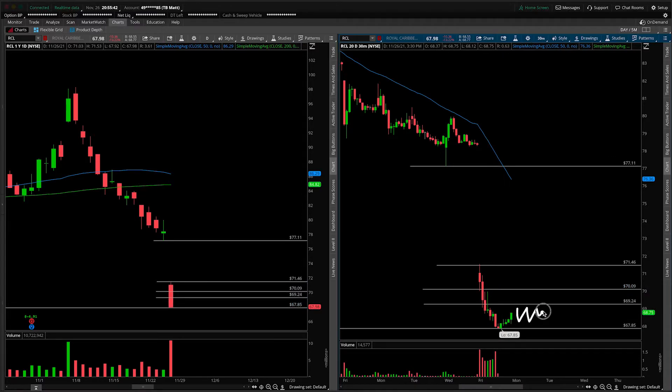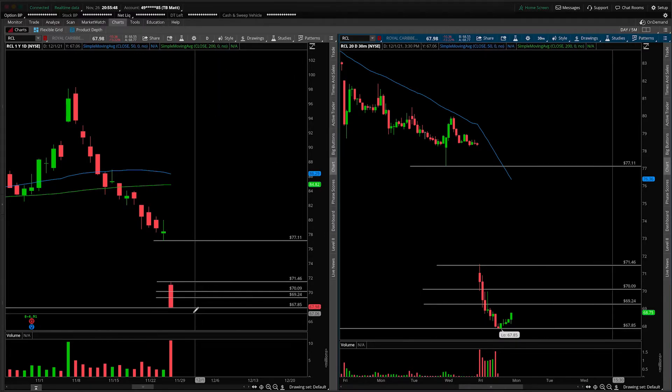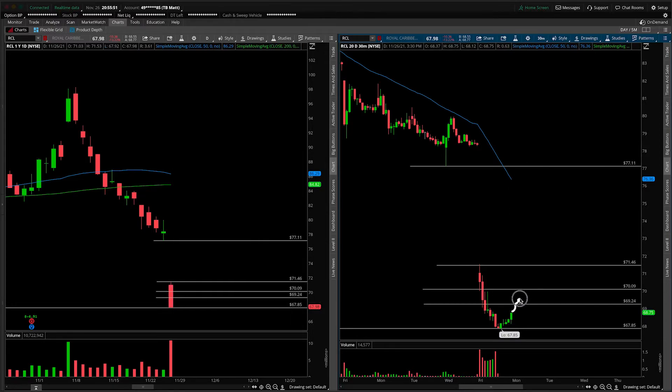Bearish consolidation is going to happen here, although we are getting some lift — it's still bearish consolidation. Breakdown of that 68 eventually takes us lower. If we can break back higher and get acceptance there, that to me would be the signs that we start filling the gap. Also, in CCL — Carnival Cruise Lines — they actually printed a daily hammer candle and look much more attractive for the gap fill play. I would probably look at that before RCL if the move is going to be higher. If some news comes out over the weekend where pressures have eased and the variant isn't as severe as we think, I would probably go with CCL over RCL for the gap fill play.